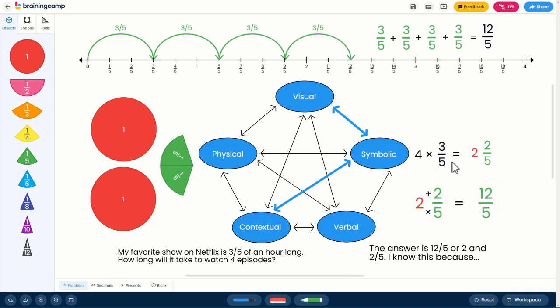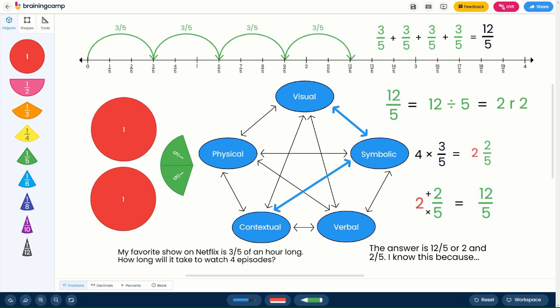Using manipulatives can also help students convert an improper fraction into a mixed number. Students may have learned that 12/5 is equivalent to 12 divided by 5. They can determine that the answer is 2 remainder 2. By using fraction circles, though, students can actually see the 2 whole circles with 2/5 remaining.